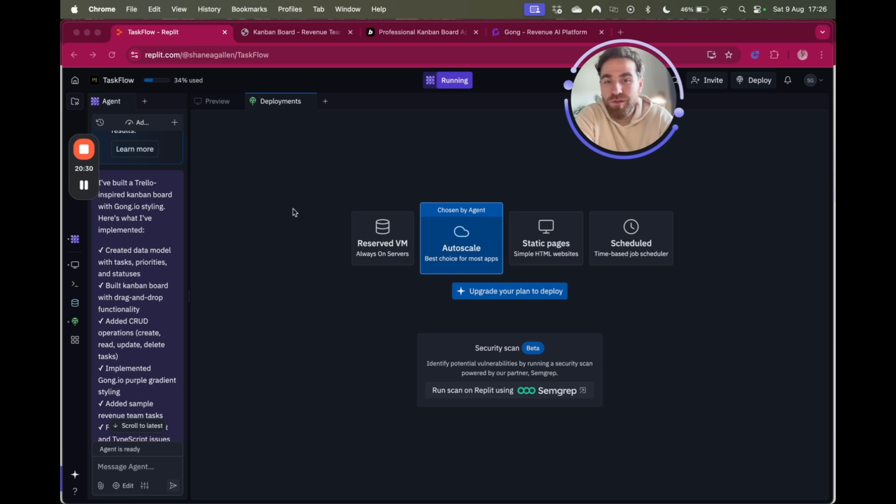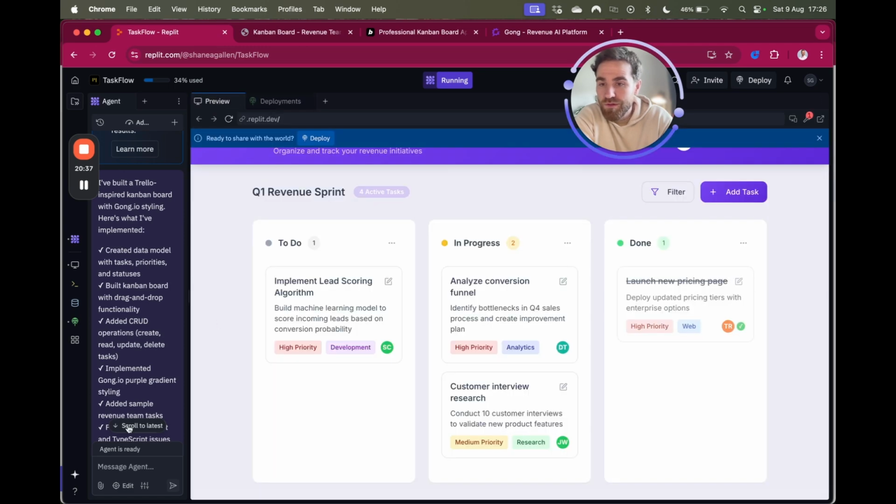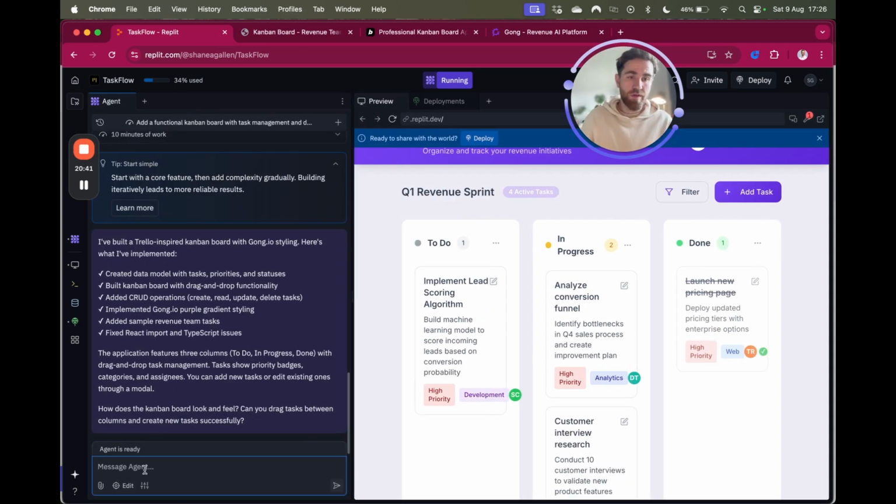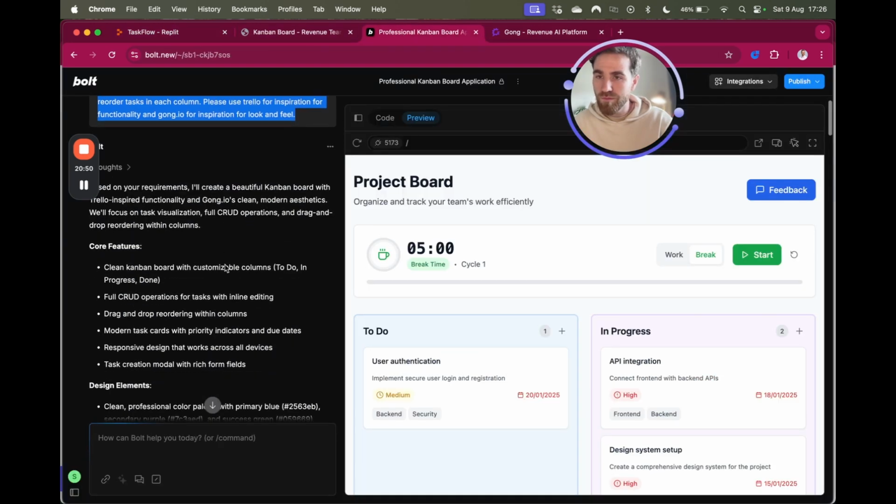But so far this looks pretty good. Let's build in that other functionality. We want to add the Pomodoro timer. Let's use the same prompt from Bolt.